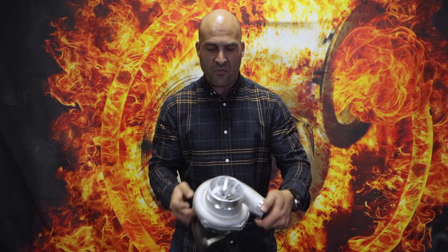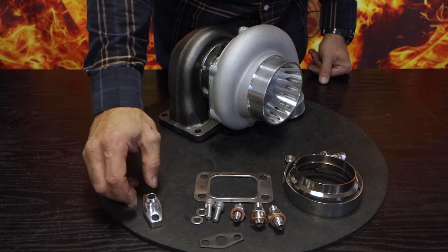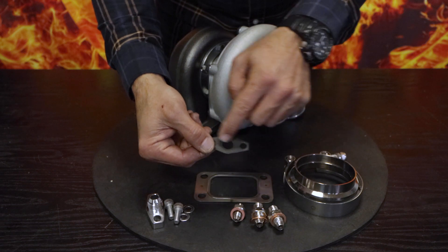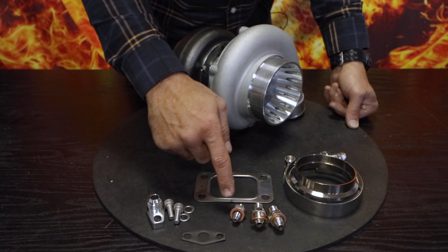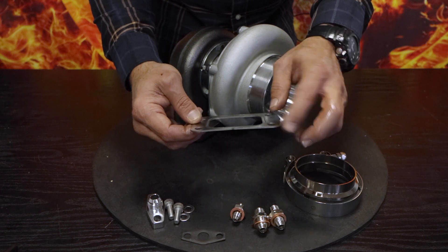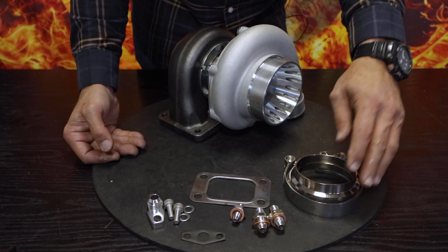This ball bearing offering with an anti-surge housing also includes a range of accessories which we believe should be provided as standard equipment. That includes: a billet aluminium oil return line with a male AN8 fitting and allen cap screws; a steel gasket with gasket material on both sides for the oil return; a 1mm restrictor inlet fitting for the oil feed; two oil in and oil out fittings with copper washers; an MLS (multi-layer stainless steel) gasket for the exhaust manifold to mount the T3 inlet face; and the V-band outlet flange with V-band clamp.